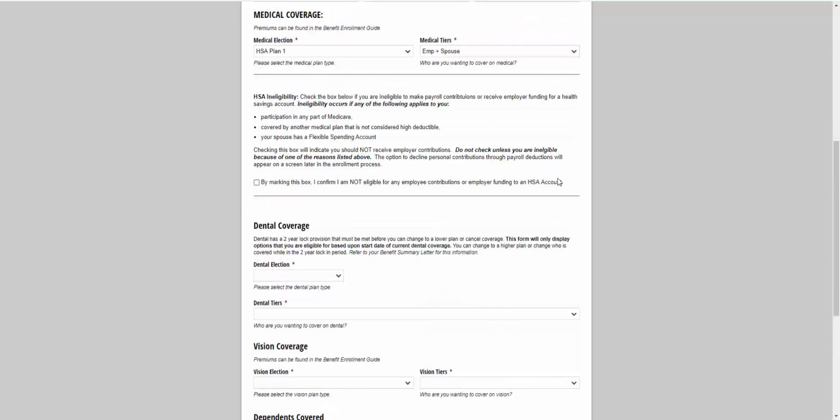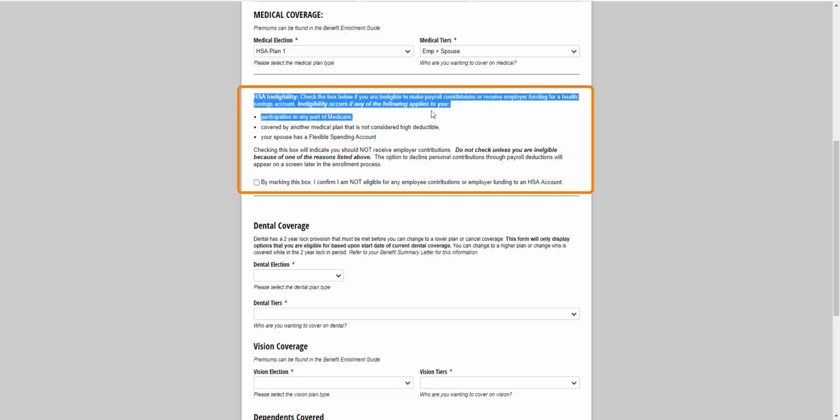After you make your medical coverage selections, if you took one of the HSA medical plans, there will be a section that appears that relates to HSA ineligibility. If one of these three types of ineligibilities apply to you, you cannot participate in a health savings account that accompanies the medical insurance.